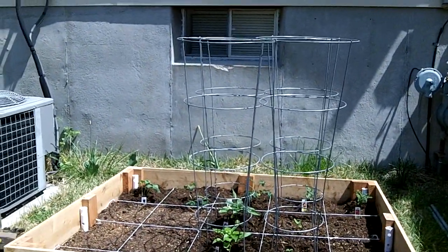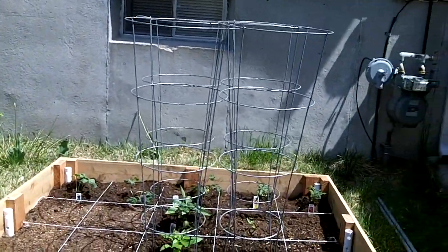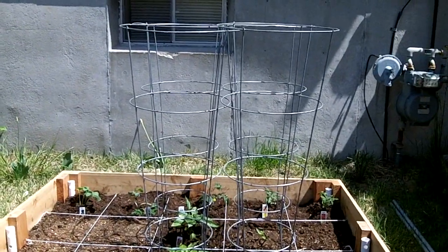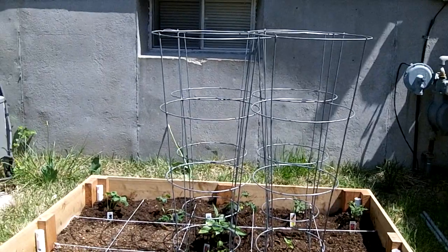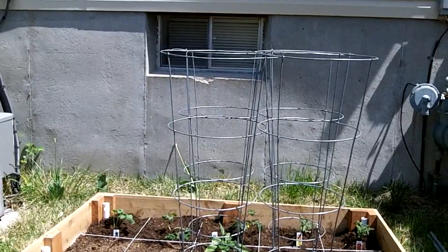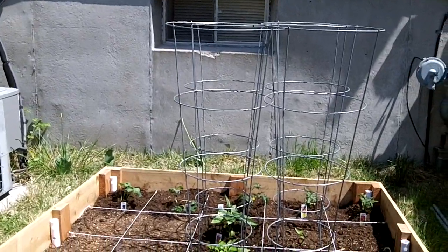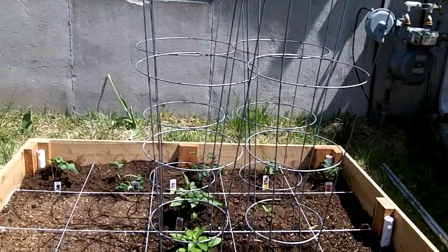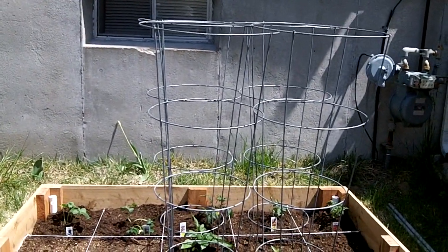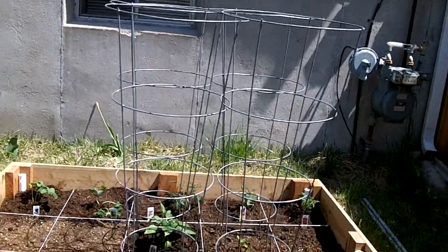It's important to cage things like peppers. I've got the two sweet peppers and the two hot peppers caged out with these tomato cages. If you have problems getting the cage into the soil beneath your raised bed you may need to put a little point on there. I had one that was a little problem getting through the fabric that we put down as a weed barrier, so I put a little point on there and it went right through. It's important to stake or cage these when you plant them so you don't have to worry about messing up the roots and injuring the plant trying to put a cage on at a later date.